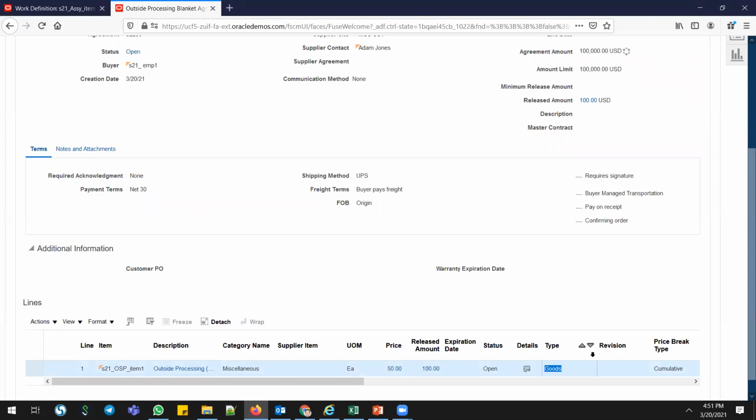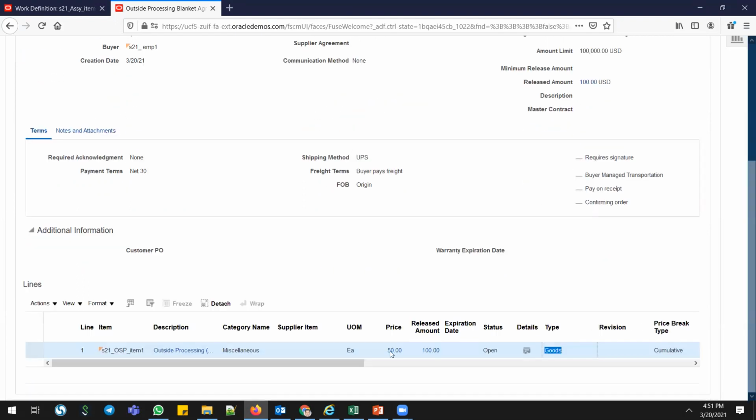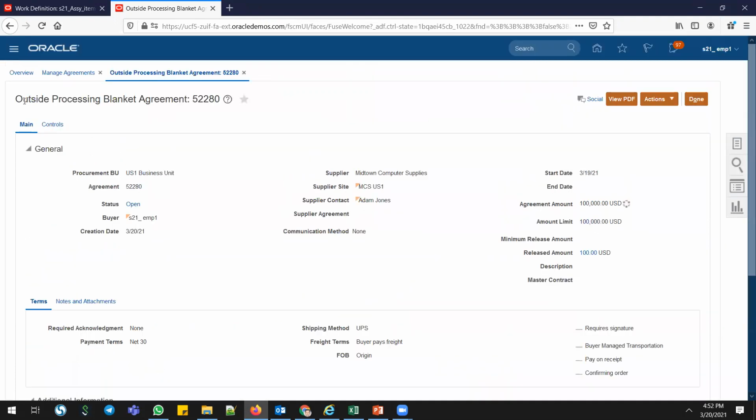But the only thing is that whether the item is an OSP item or non-OSP item is triggered based on the item-level purchasing tab, outside processing services equal to yes. That will drive whether the item is an OSP item or non-OSP item. Okay, that's the difference. So it is the same BPA process, but the difference is the outside processing blanket purchase agreement, because in the document style the outside processing checkbox is enabled. So done, because I'm not doing any change on this here.